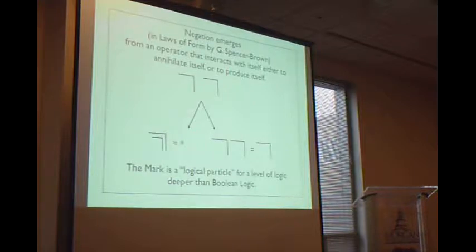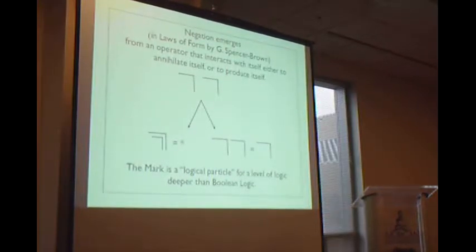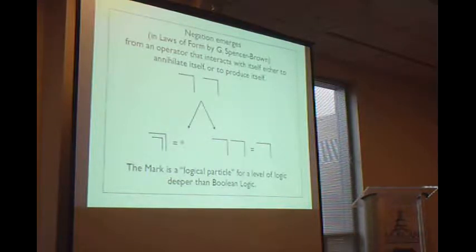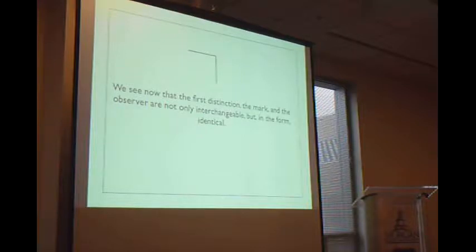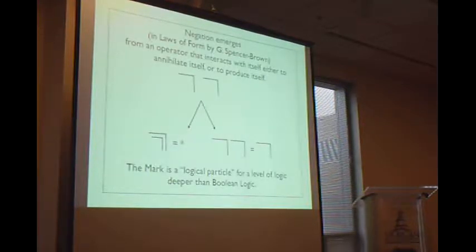Now, why do I say that I want to talk about Spencer Brown's calculus when I started talking about Majorana fermions? Well, it's because of this striking thing here. Here's his calculus. I'm introducing it to you without explaining it. There's a mark. This mark has two ways of interacting with itself. If it's inside itself, then the two marks concentric to one another cancel and produce nothing. And that's a literal nothing in the plane. That star is just an empty placeholder. I might write 2 marks equals blank, if you like. And 2 marks next to one another produce a single mark. The mark can relate to itself in 2 ways. It's either next to it or it's inside it.